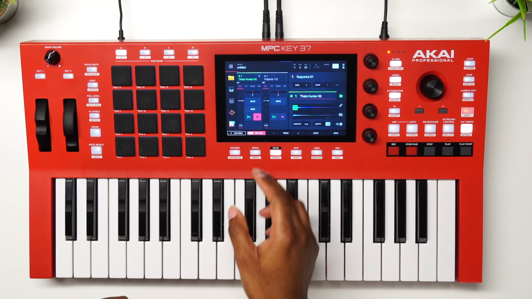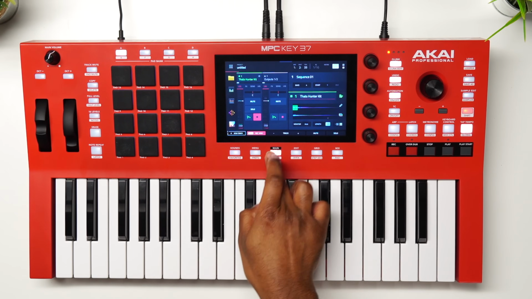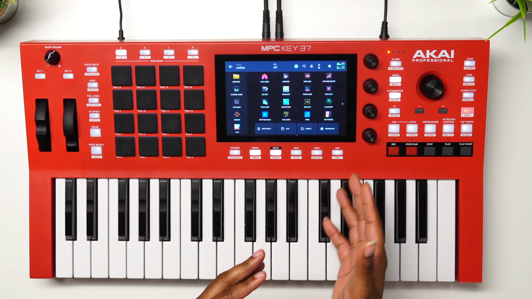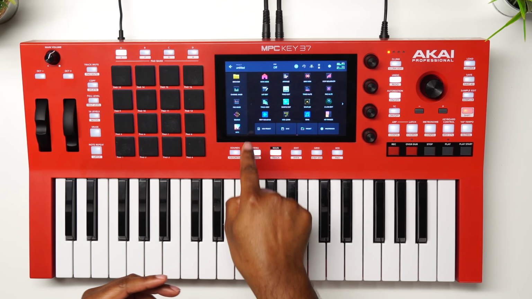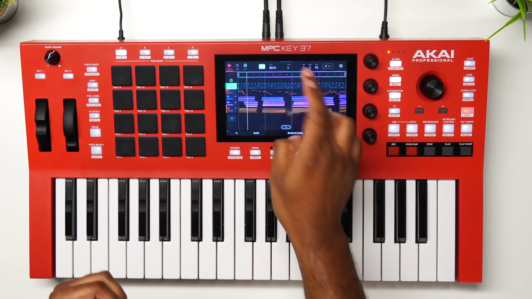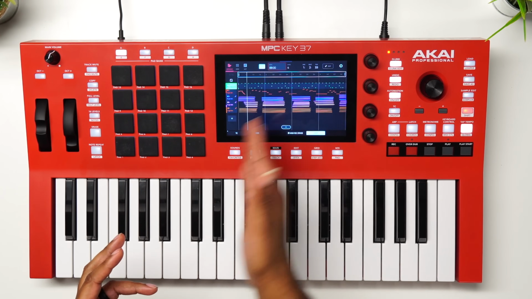Super sick. Now that we have all of that, let's go into our arranger now. So what we can do is come over here to, I don't have mine set up yet, but you can set up your shortcuts of how you want to get to the arrangement window. You can save that over here to the left if you want. So I'm going to come over here to arrange. And now we have all of our stuff here.